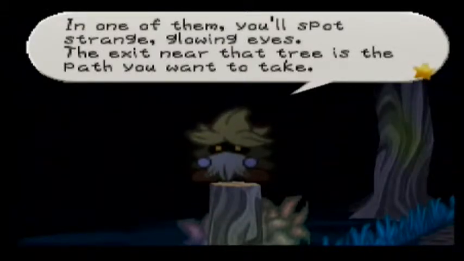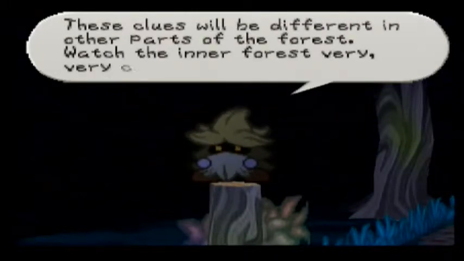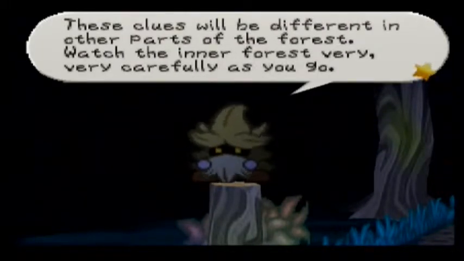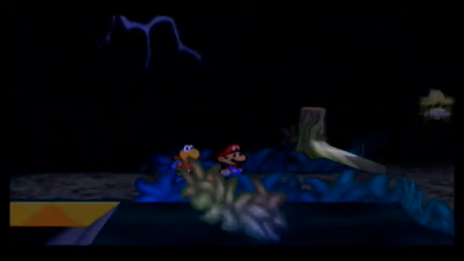The exit near that tree is the path you want to take. These clues will be different in other parts of the forest. Watch the inner forest very, very carefully as you go. And off he bounces away.